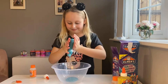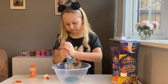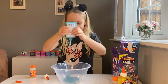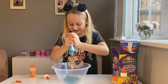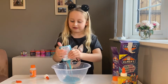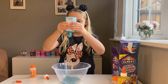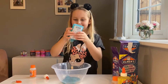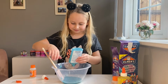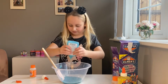That was unexpected. It was like plop. Right. Try and get all of it out. Keeps on plopping. And if you want, you can add in maybe some add-ins to this if you have some. But I don't think I'm going to do that. Every time I squirt, there's more. Let's try and dig in there maybe. Right, I think that's hopefully enough.